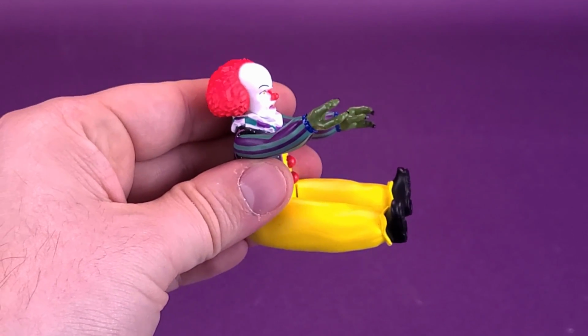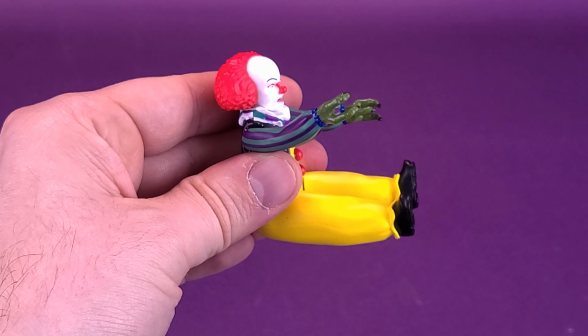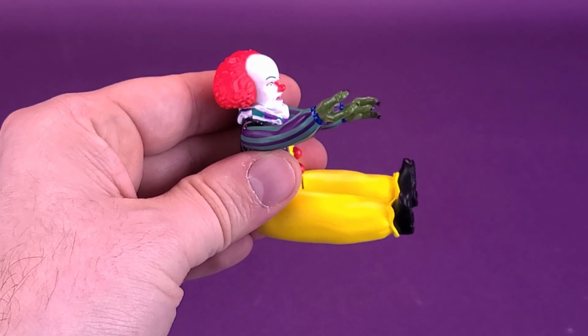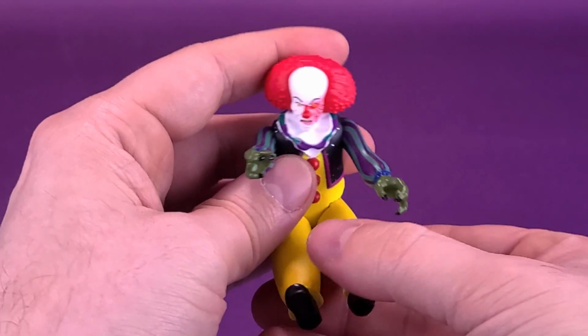Could you imagine if they came out with a Pennywise mobile? How fun would that be? Horror icon vehicles that the characters could sit inside. Why not? Right? Back in the 80s, these figures would have had their own vehicles. I think that's certainly something that they could consider down the road.